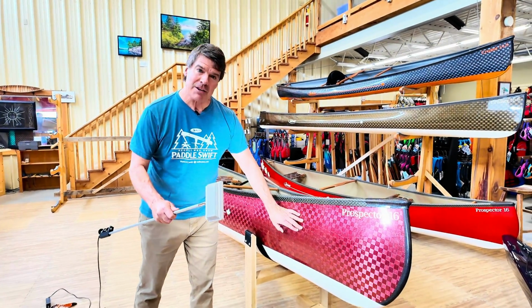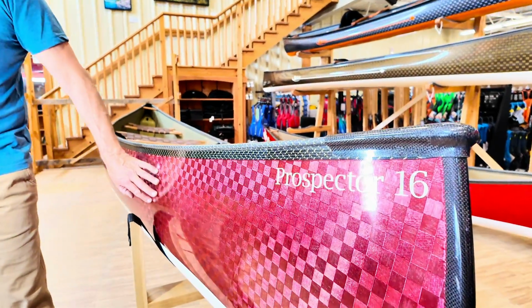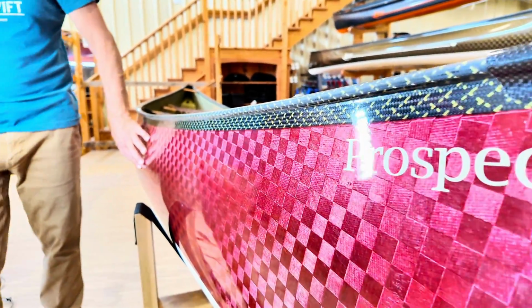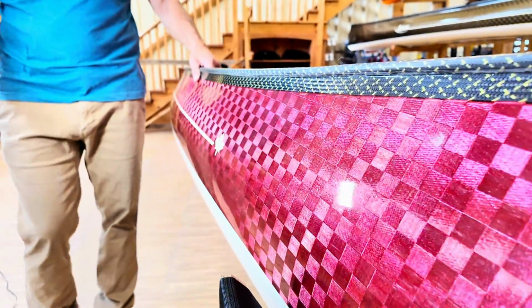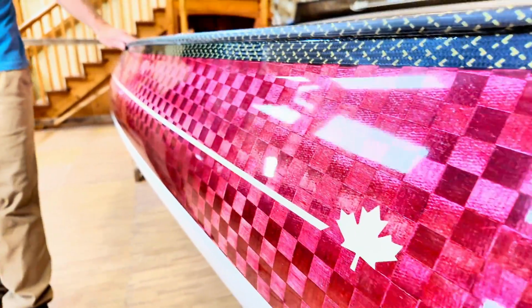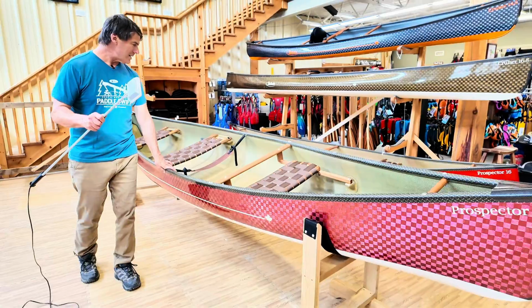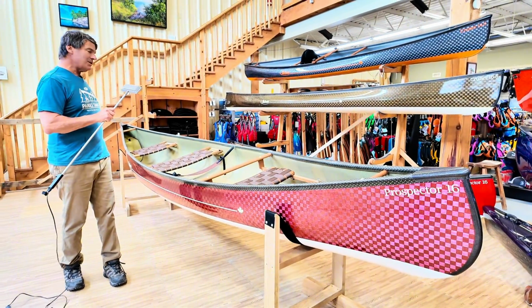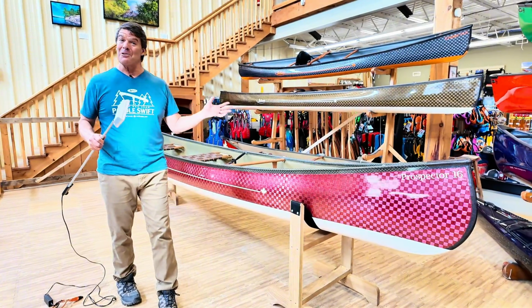This is for Kevin Duffy, who lives in the Albany, New York area, and he wanted a super cool canoe that was super light and super cool looking to take him through life. So look at that TeXtreme fabric, folks. This is beautiful. Then this particular boat has a lot of really nice features on the inside as well. So maybe a Rosso boat is for you.